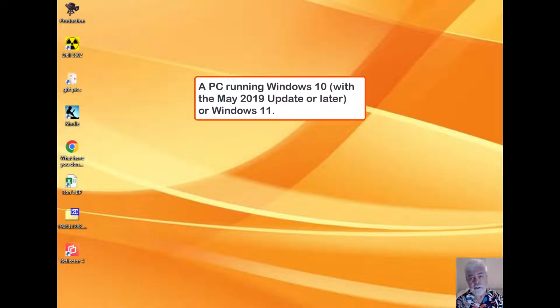First thing you do is make sure you've got the following three items. First is you've got to have a PC that's running updates since May of 2019. Now, since this is 22, I hope you've done that. If not, you better get in line, get it done. So upgrade your Windows operating system right away.